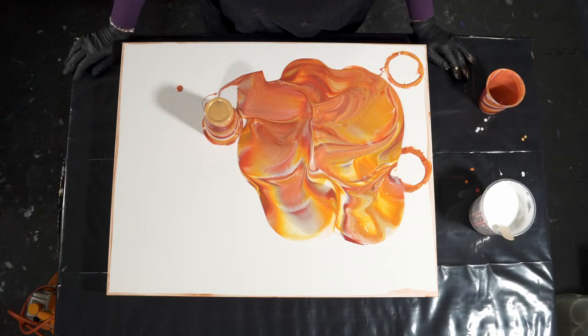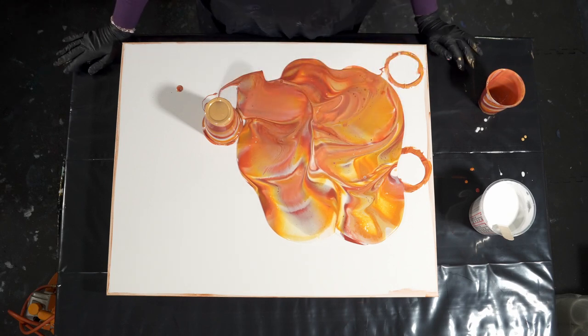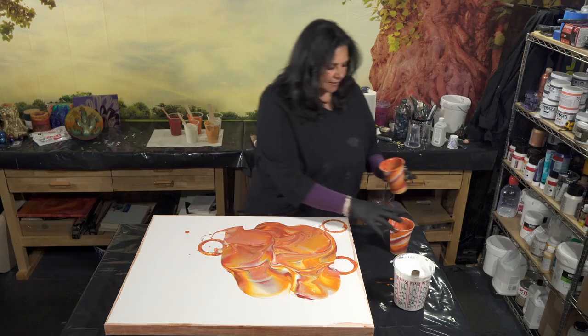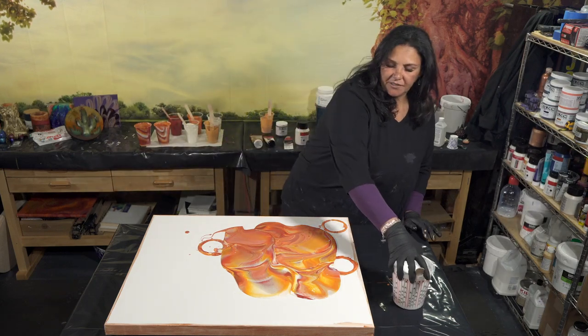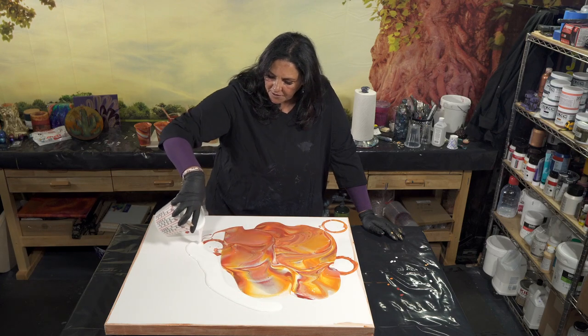For a second. This is really pretty. I love all these waves and these lines. Really, really cool. I'm very excited about this one. Okay, so let's get those out of the way. We're gonna put some of our flow extender around this on this side mostly.